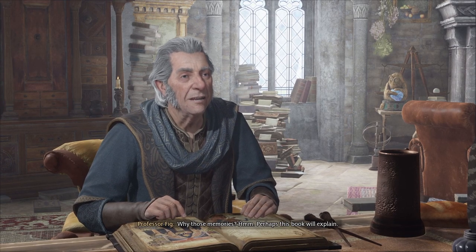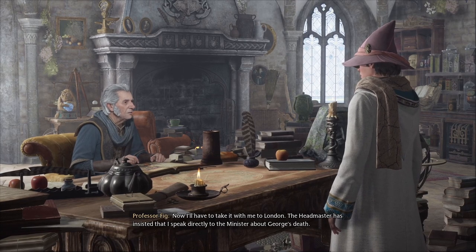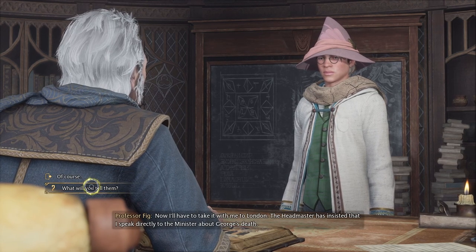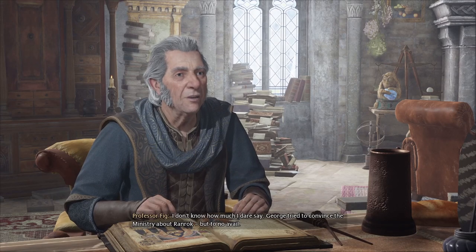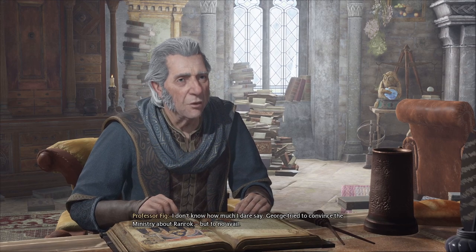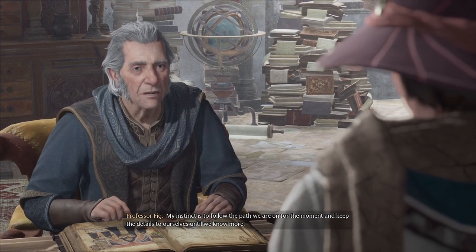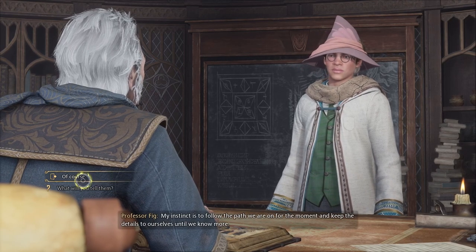Perhaps this book will explain. I'll have to take it with me to London. The headmaster has insisted that I speak directly to the minister about George's death. What will you tell them about Mr. Osric's death? I don't know how much I dare say. George tried to convince the Ministry about Ranrok, but to no avail. My instinct is to follow the path we are on for the moment and keep the details to ourselves until we know more. Of course.